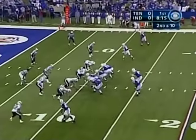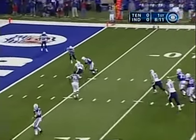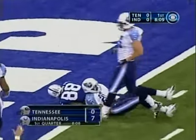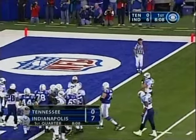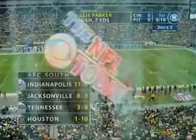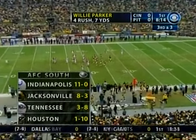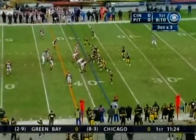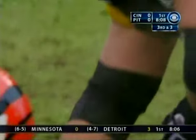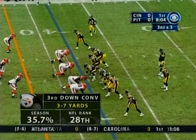All right, Dick, at Indianapolis, the unbeaten Colts on the board first against Tennessee. Peyton Manning to Marvin Harrison, 7th straight season Marvin Harrison with 10 or more touchdowns receiving. He's also over the 12,000-yard mark for his career. 7-0 Colts. Dick and Dan, back to you. Yeah, Greg, what a surprise. Manning to Harrison. Yeah, what a shock. And Indianapolis cruising toward that possible unbeaten season, but some good roadblocks ahead for them.